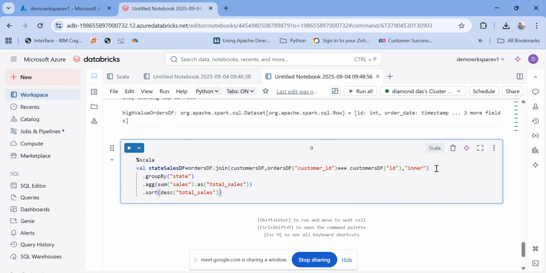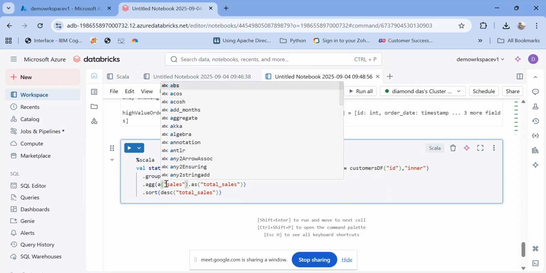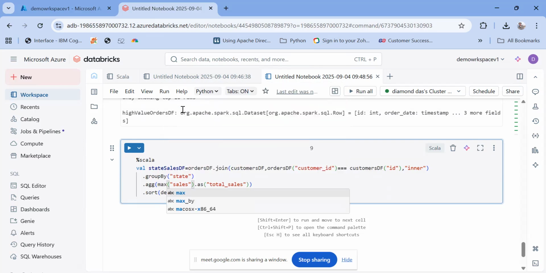That's it. So now what I've done, so basically I've created a relationship. Then I grouped by on state. I did an aggregation of sum of sales, but apart from sum, there are also other aggregations, like average, like minimum, max. So depending on your needs, you can do that. So for now, you just go ahead and use sum. Okay. Distinct sum. So there are many aggregations available. So you can explore that as well.